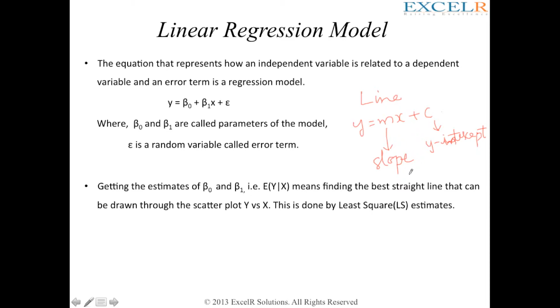All right. On similar lines, we have this equation. It's the same. Instead of the y-intercept c, you're giving a different notation called beta naught, and instead of the slope m, we are giving another notation called beta 1. These beta naught and beta 1 are called parameters of the prediction model that you're trying to build. And epsilon is called error. We'll discuss each thing in detail, and we'll also try to understand what the least square estimate is.